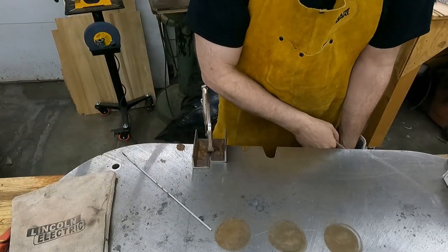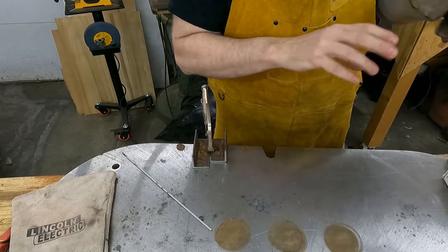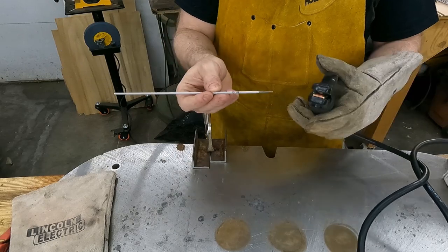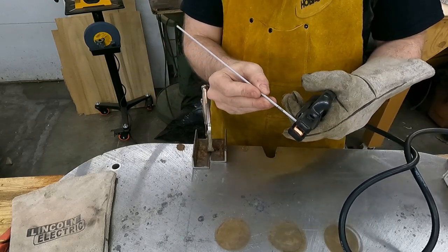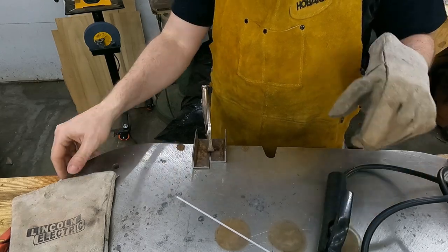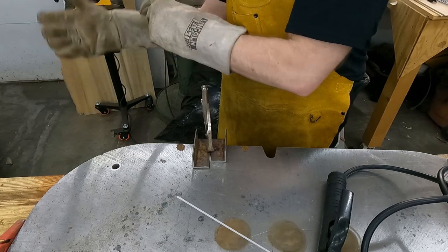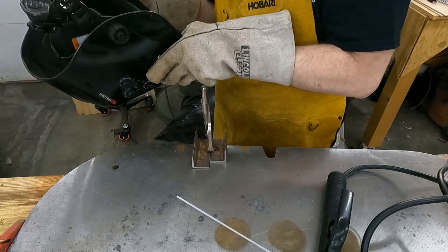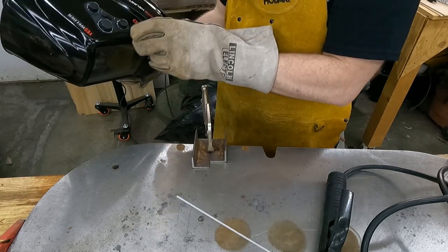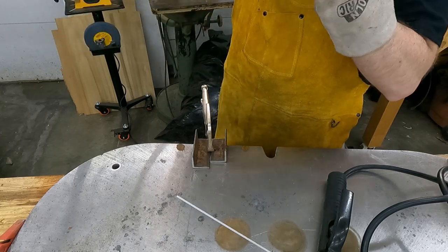I've literally done stick welding once before in my life, and it was just to demonstrate a different welder. So I've got no experience at all. So we're gonna see how well I can make this do what it needs to do. Check my shade level. All right, here we go.